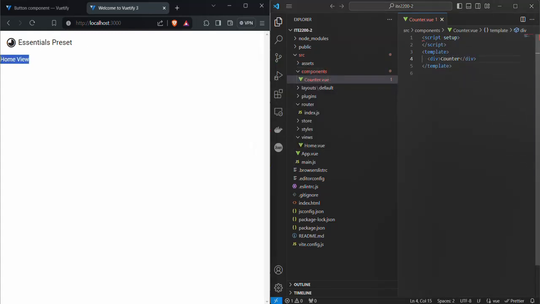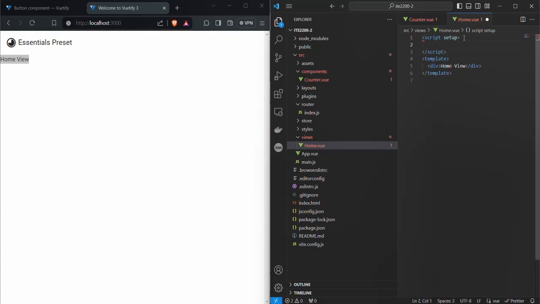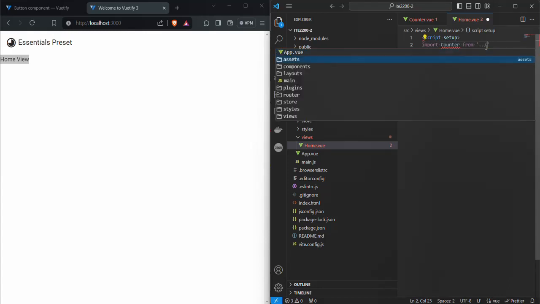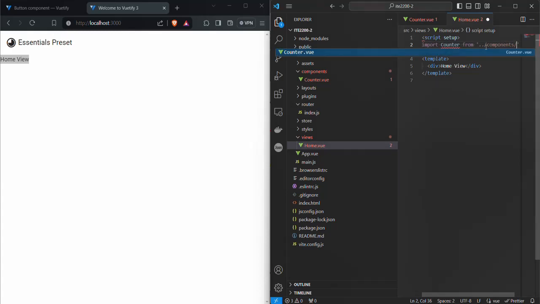It doesn't display on the screen because the next thing we need to do is to import that counter inside of this home. So we say import counter from... right now we're inside of the views folder, so to get to counter, I believe we can do at, we can go up one, then go into components, and from components, counter.